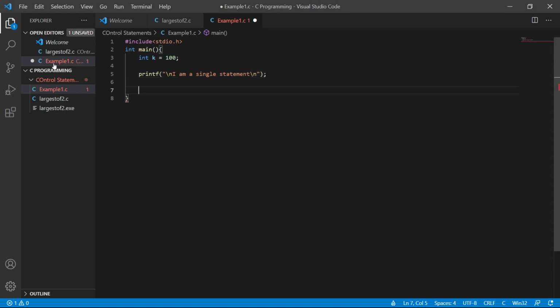Then let's create a block and say, let me comment, this is a compound statement. Printf: I am inside a compound statement.